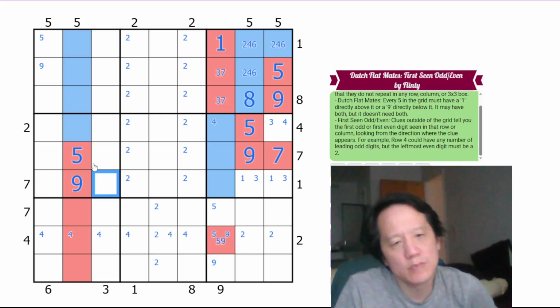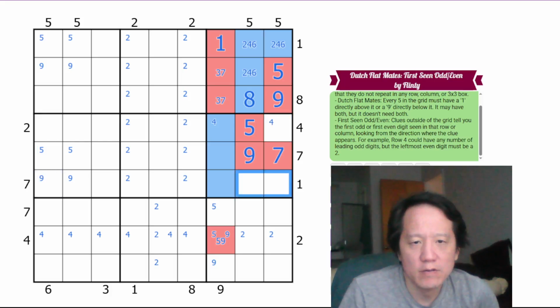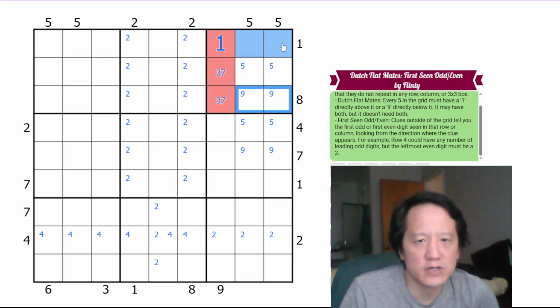Oh, okay. I see it. Okay. That's interesting. This doesn't have to have a 5 here. Right? Okay. So it does have to have 5 here and 9 here because the first odd digit has to be 1. So those are both even. And you can only have 2 evens.